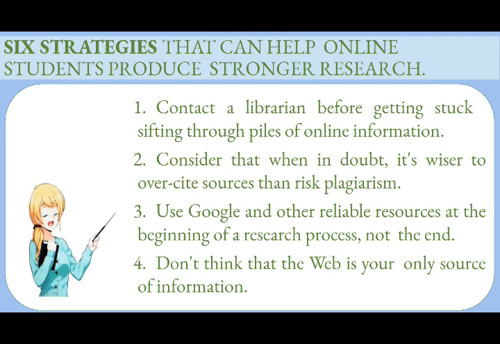Next, let's talk about the 6 strategies that can help online students produce stronger research. So, meron tayong 6 yan. Number 1, contact a librarian before getting stuck sifting through files of online information. Number 2, consider that when in doubt, it's wiser to cite sources than risk plagiarism. So, alam naman natin kung ano yung plagiarism. So, ano yung idudulot nito sa atin once na tayo ay basta na lang kumuha ng mga information without knowing the sources, the information of it.